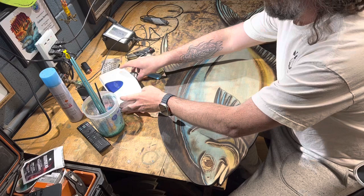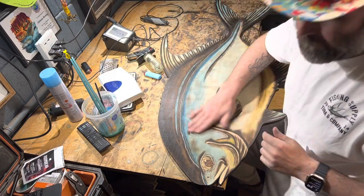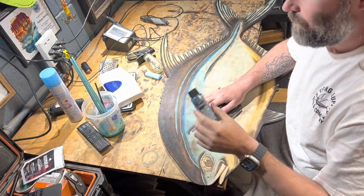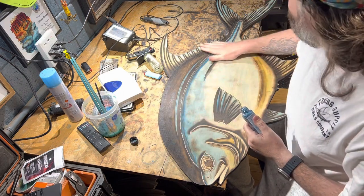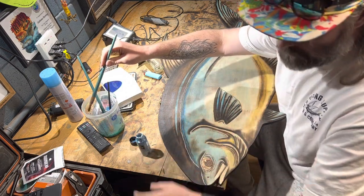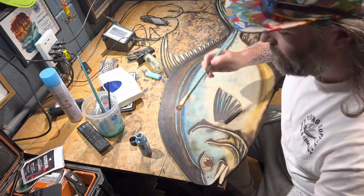I've got my carved out little lines done here. I'm gonna come in with some glitterific. It's acrylic glitter paint, and just add a little bit of glitter to the tops, bottoms, just little areas around the fish. Makes it pop a little bit.